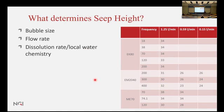Those natural seeps tend to only be in like 12 meters of water, but they're going all the way through that 12 meters. And then people generating artificial seeps, doing similar work to what we're doing, use a different methodology to follow their bubbles, but they're saying that they're dissolving away in the first 2 to 5 meters, and they're using similar leak rates. So there's a lot to figure out here.